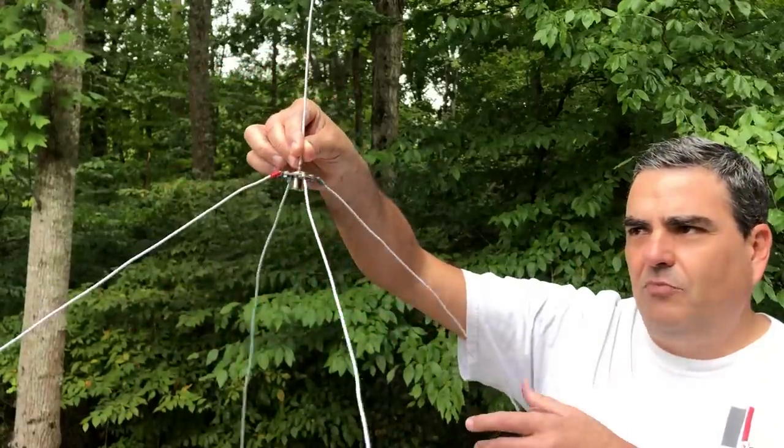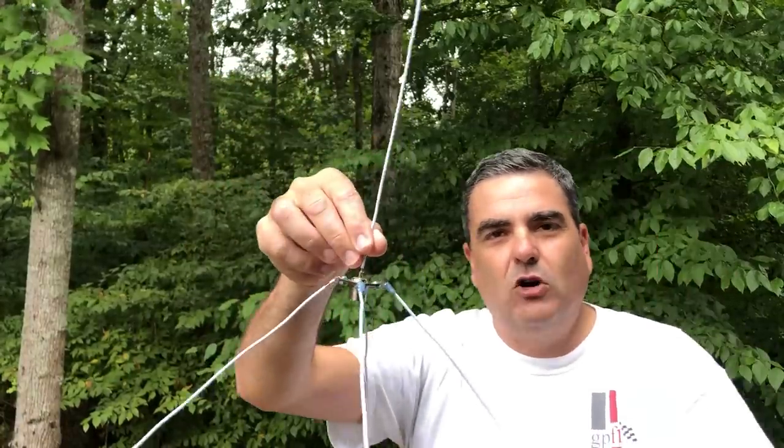We're up to number three. The number three accessory you should have for your Baofeng UV-5R is a homemade antenna. Building and experimenting are a cornerstone of the ham radio hobby, and there are lots of designs online and in books you can use to build your own. It will help you learn antenna theory, the math behind the physics of antennas, and give you a great sense of self-satisfaction when you build it, use it, and it works. I've built a two-meter ground plane antenna using a connector and some metal coat hangers — it works great. I've also built a handheld directional Yagi for working satellites, plus dipoles. This whole two-meter antenna cost me well under $10.